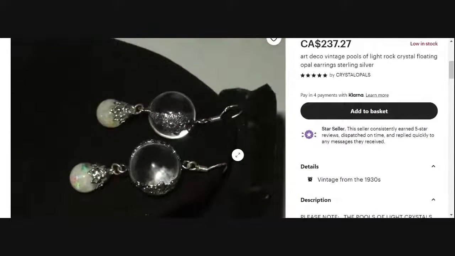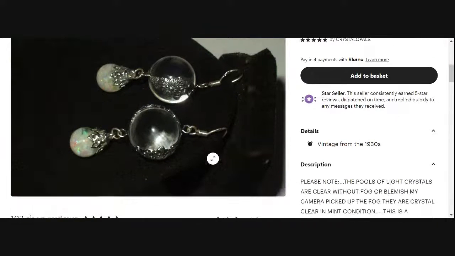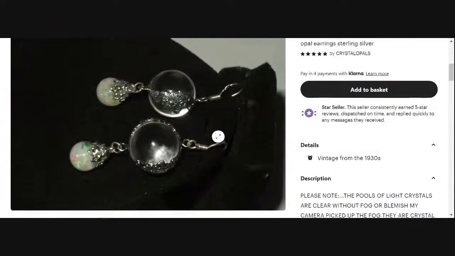I think that each person needs to be the judge. But to me, this does feel like it is likely put together of older components. And I would say that it is possible that that is a pool of light component, but again, doesn't say that it's been tested. These have been reproduced in glass. So it's kind of like a buyer beware one on this. Let's resume our shopping. Yes, looks like a marriage for sure. Thank you, Jagar.